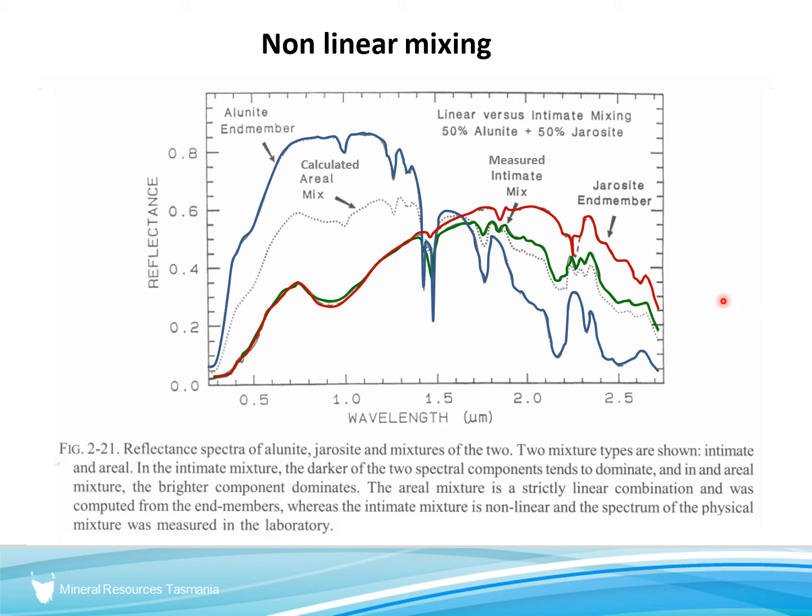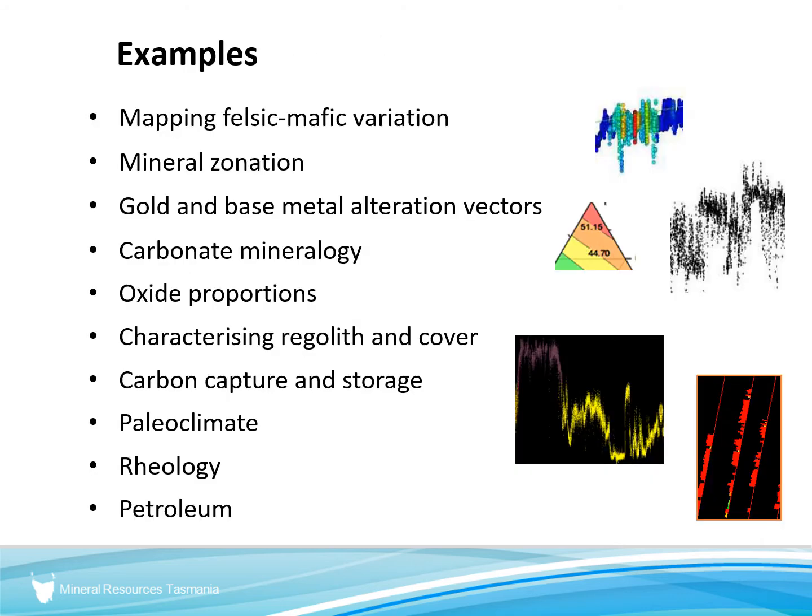So when we unmix an unknown spectrum, say the green one, into proportions of two end members, the minerals that comprise it, the eleonite and the jarosite, we probably won't get it bang on, okay? But we will see trends. So now we'll see examples of all this sort of stuff, and we've got a whole lot of things which are mainly geared around exploration, but there are some others.